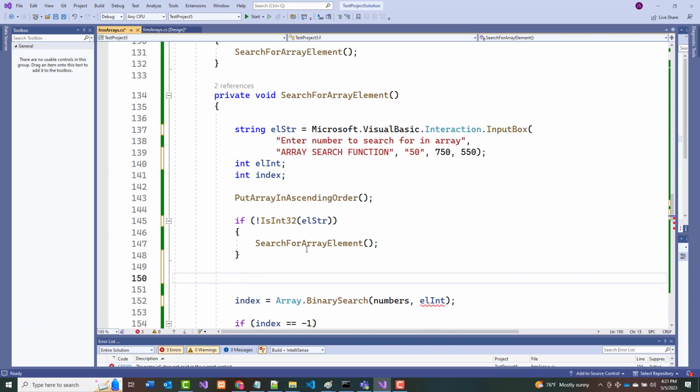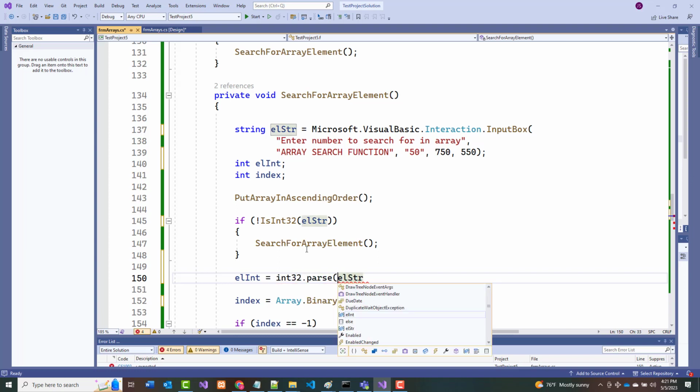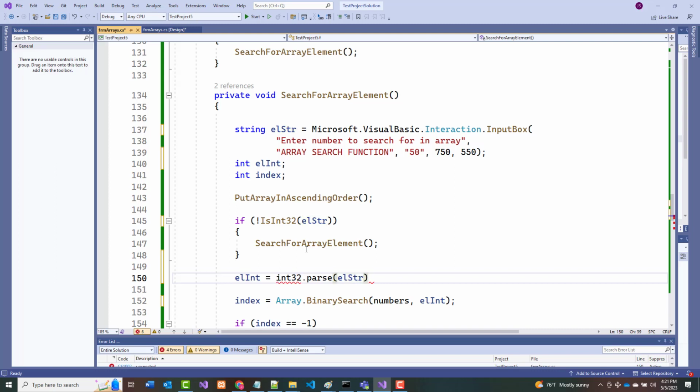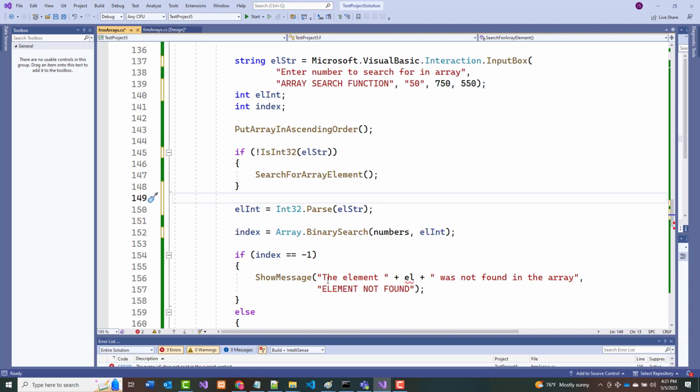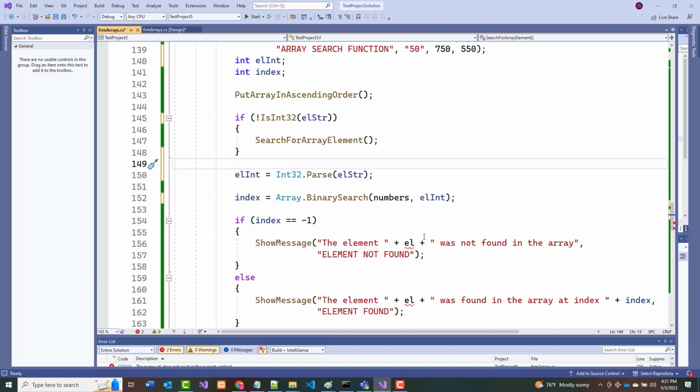But we have to set this. So LInt equals LSTR, but we have to parse that into an integer. So Int32.Parse. Now it's not going to like a few things that I just did, so let's see if we can fix those. That should be a big P. I think that should be a big I. There we go.